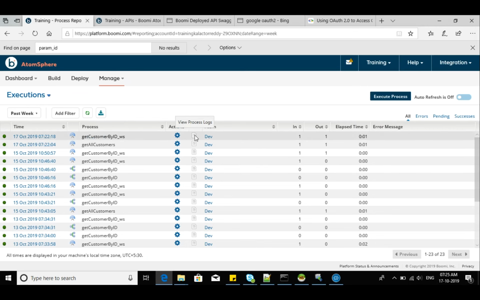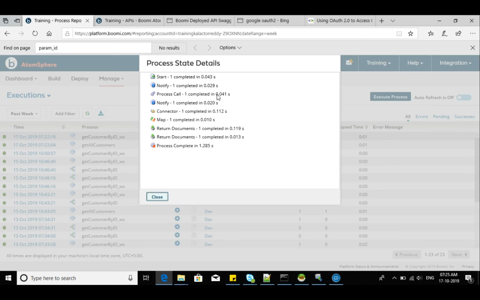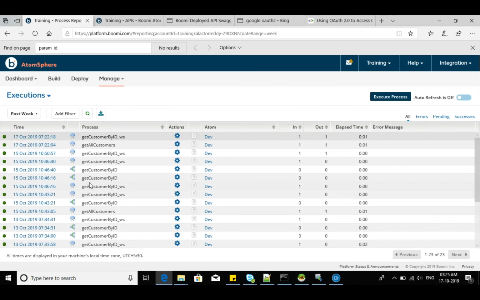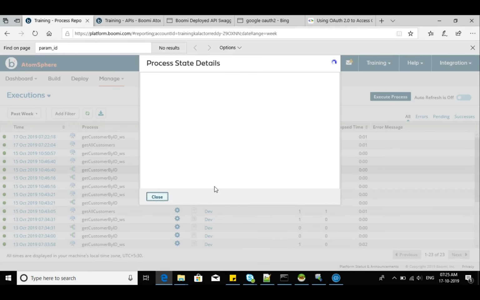If you just open this one, process state is basically to know how many shapes are executed, how many times executed, to show everything inside the process. But if you see the earlier one, it could not trigger anything. You can see it's not going inside. Not going in the sense that the database connector did not give any result. Why? Because we are trying to use a where condition, but the condition value is not getting populated.